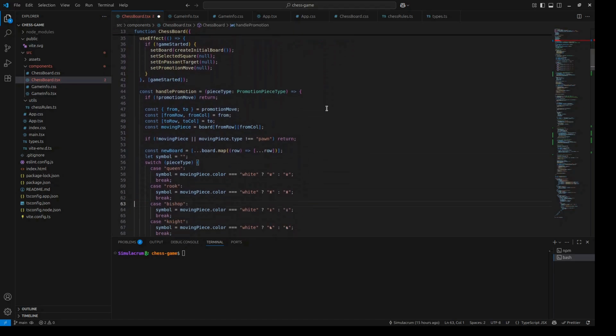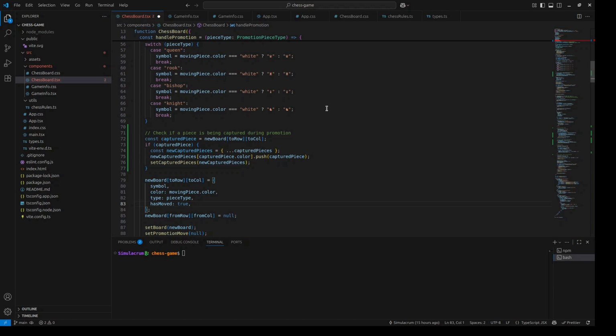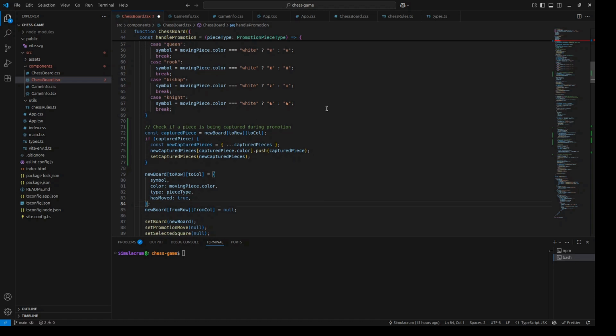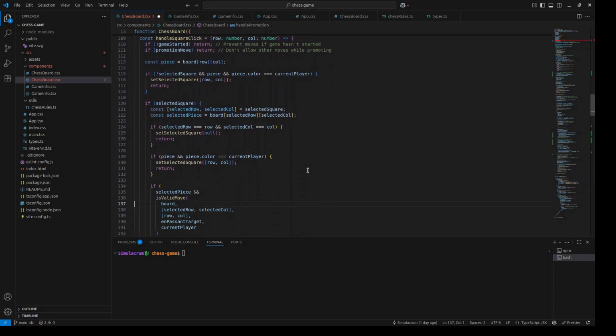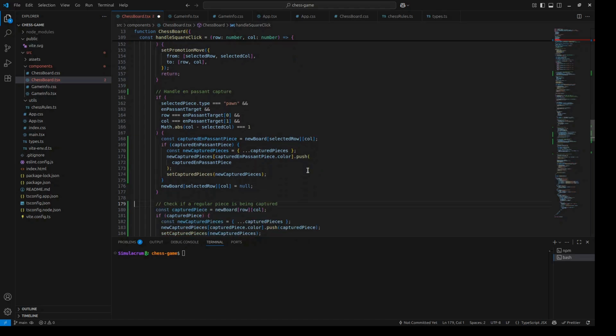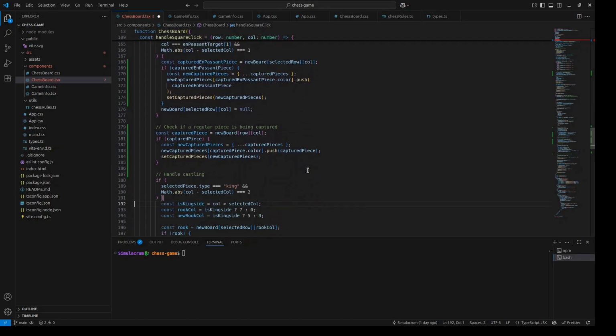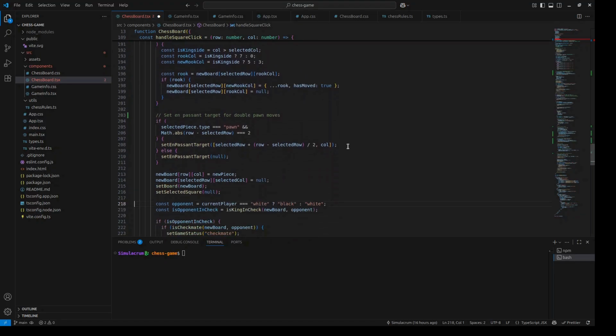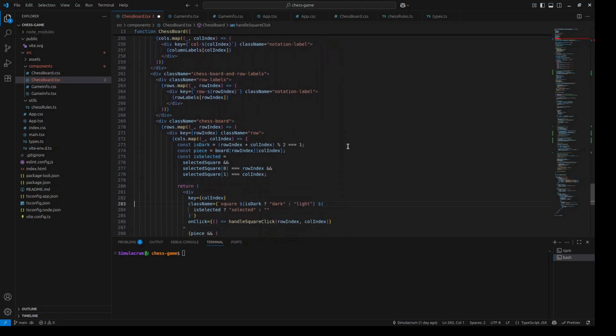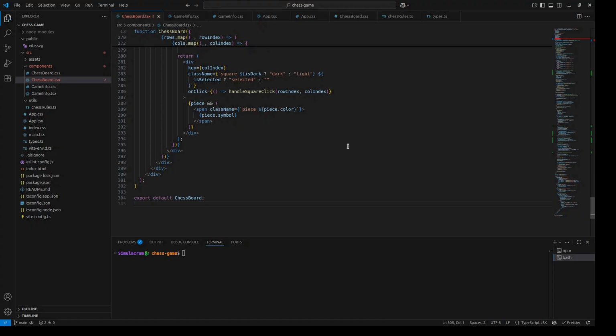So we will see if any piece has been captured during the game, and if it has, we will set it with set captured pieces. Yeah, we will do the same for special captures and for regular captures. That is the change in chessboard.tsx.